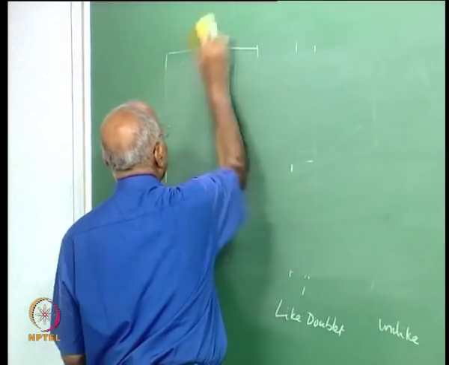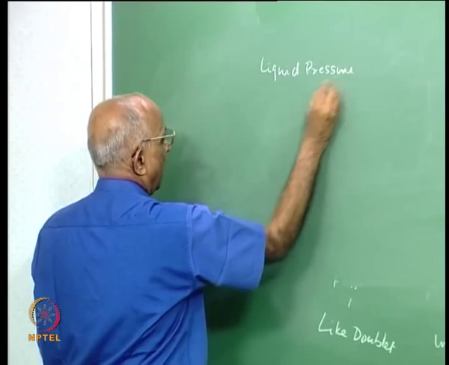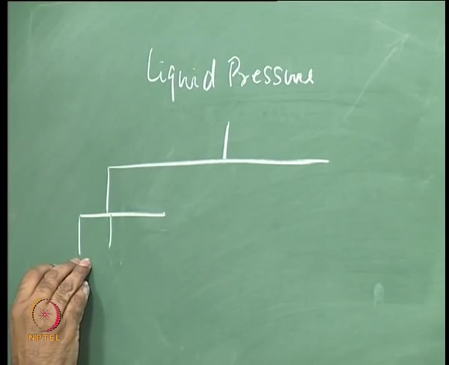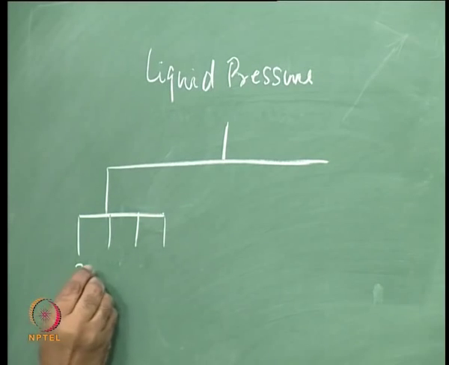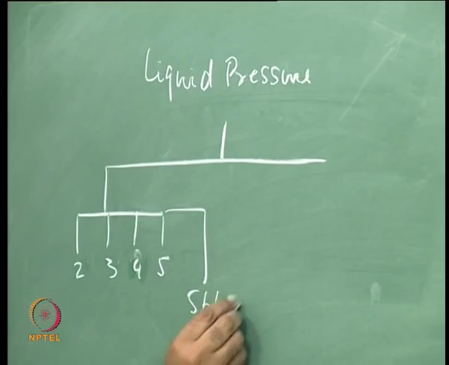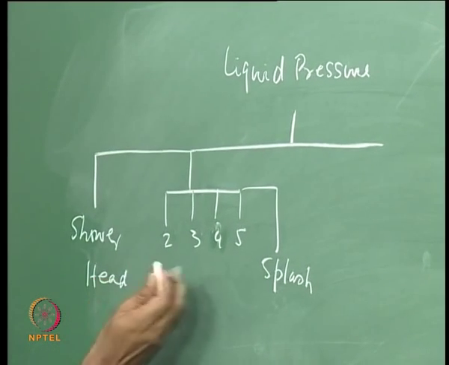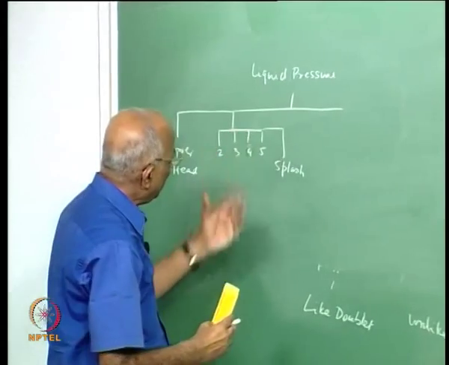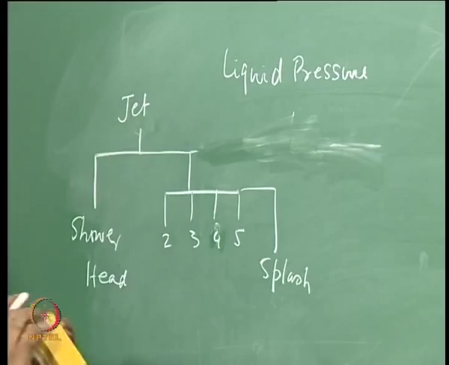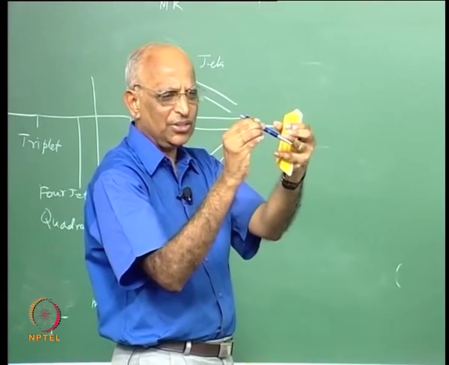Therefore, the injectors we have studied so far use the liquid pressure, and we had impinging jets, splash plate, and in impinging jets we had the doublet, like doublet, unlike doublet, triplet, maybe quadruplet, pentaplet. 2, maybe 3, 4, 5 jets mixing, or a splash plate, and all these things constitute what is a pressure injector, something similar to a shower head, but in the case of a shower head you do not get impingement, here you get impingement. Now the question comes, do we really need liquid jets as it is in all these cases? Whatever we have studied, what is it we are forming? We are forming first a liquid jet, like from the shower head, which either impinges on a plate or impinges against each other and forms a fan.